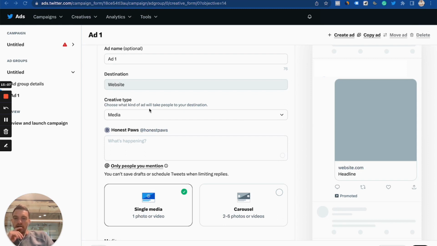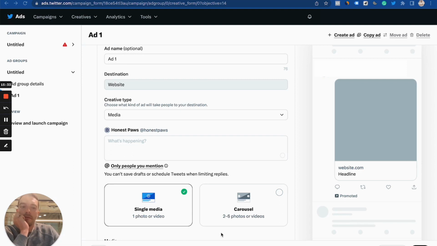You can select either photo or video. You can create a carousel, as you can see here, and the only thing left is then putting in the destination of the ad. Definitely test them out.